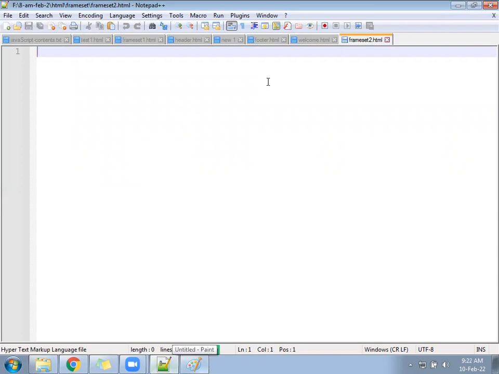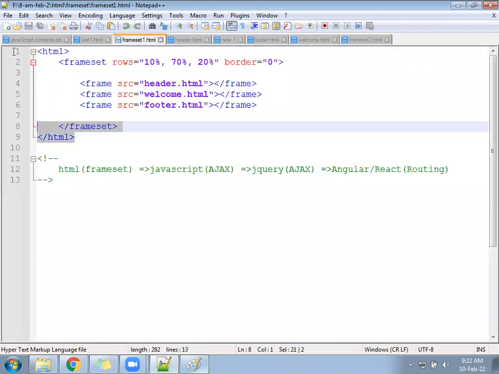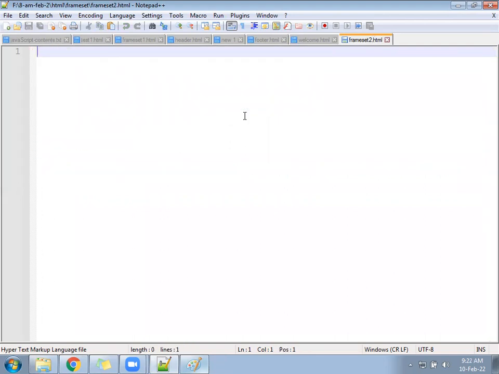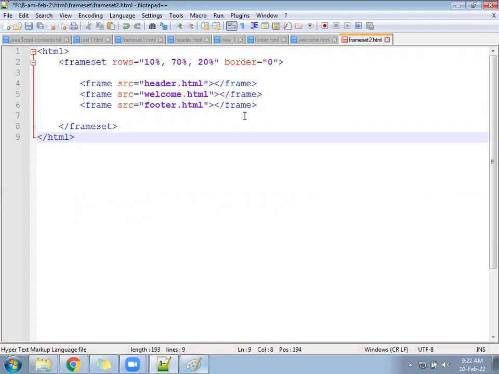Yeah, in the frameset folder only. Okay, we'll take the copy of frameset1. We will copy everything from frameset1 and paste it under frameset2.